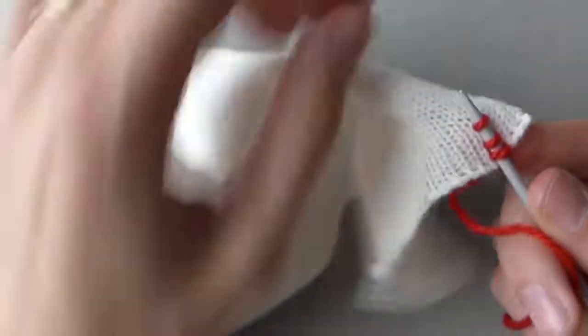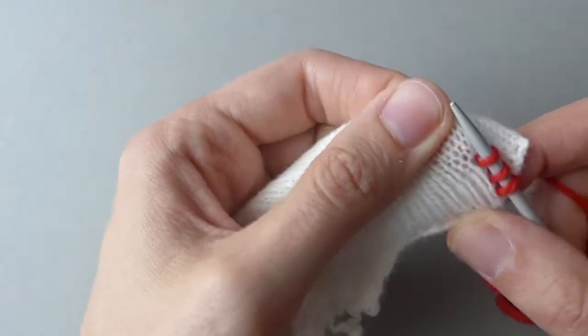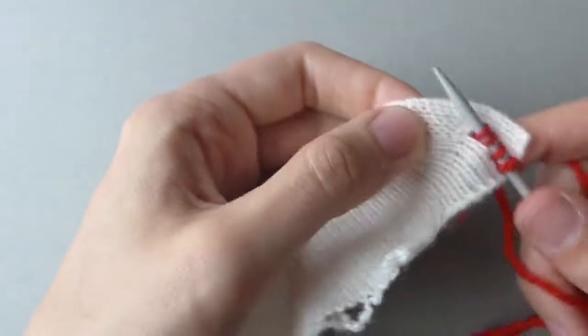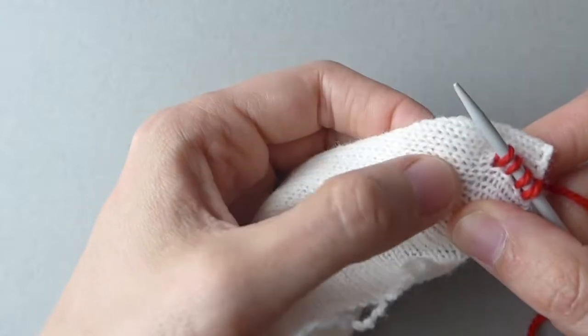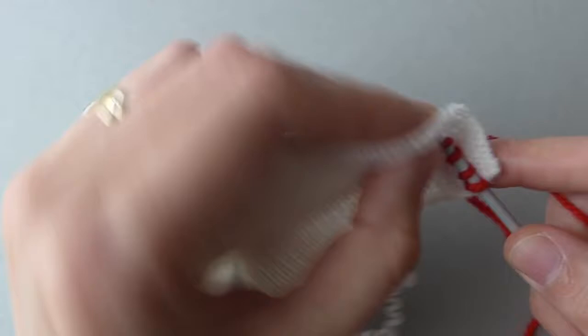Something to watch out for is making sure that you stay exactly in the same column all the way up. It gives you a really nice neat trim if you can do that. So 2, wrap and through, and then 3, 1, 2, 3, going in there.